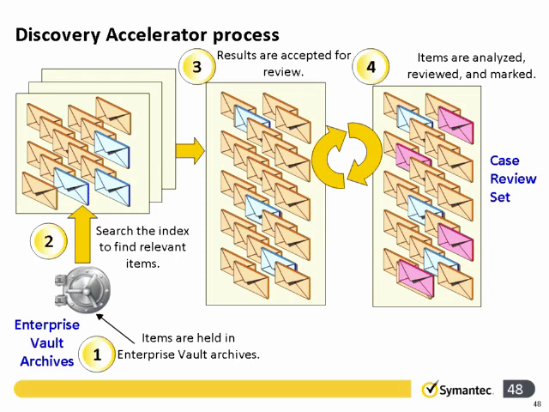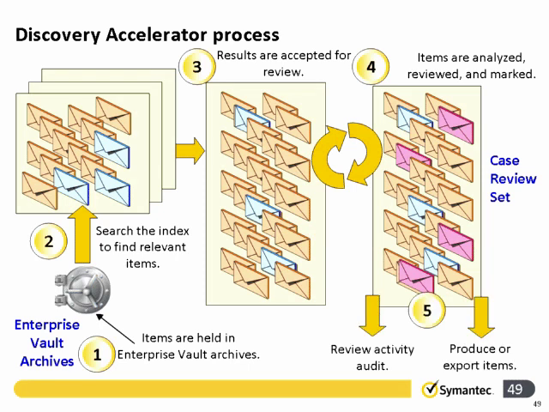And by marking it, I can add additional information that can help me produce exactly what I need to produce for a case, which means that, again, I can go back in, I can audit what things have been happening inside of Discovery Accelerator, who looked at what, when they ran searches, things like that. And then I can also either produce or export those items for use in a legal case.